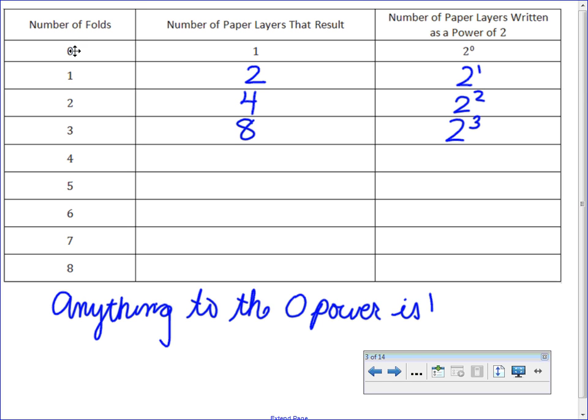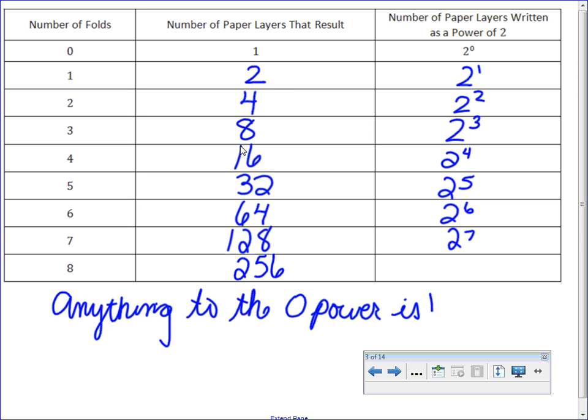See how many times you could fold. I'm going to pause the recording and let you keep working. Okay, it's pretty much impossible to get more than 8 folds. So let's look at how we filled in our chart. All right, so on our table, 4 folds gave you how many? 4 folds would be 16, so that's 2 to the 4th power. 5 folds, 32 layers. 6 folds, 64 layers. 7 folds, 128 layers. 8 folds, 256 layers.